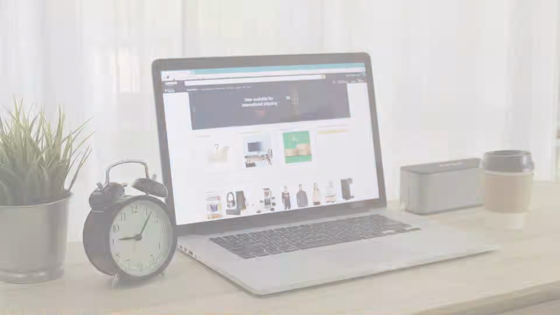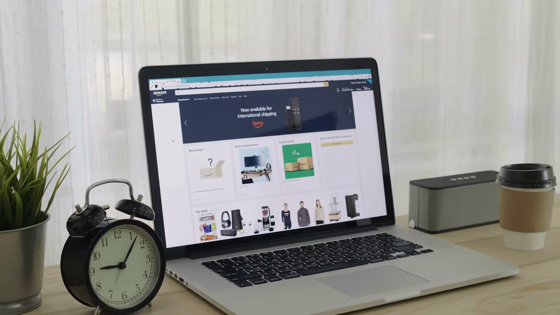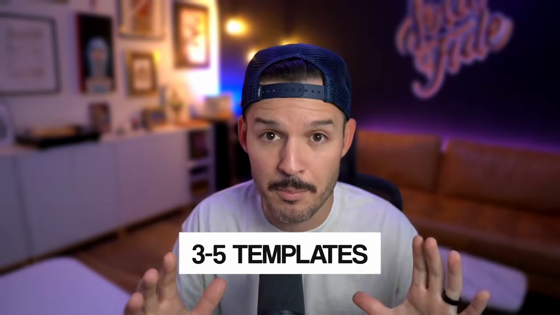And the strategy that we call quantity or template modification revolves around a stable or a roster of templates that you yourself will design. Now, they can be wildly different from one another, or they could be fairly similar to one another using just slight variation between them. But you're going to want to have at least 3 to 5 templates in your roster, in your menu, so to speak, that you can start selling. Now, who are you going to sell them to? You're going to sell them to a specific niche.